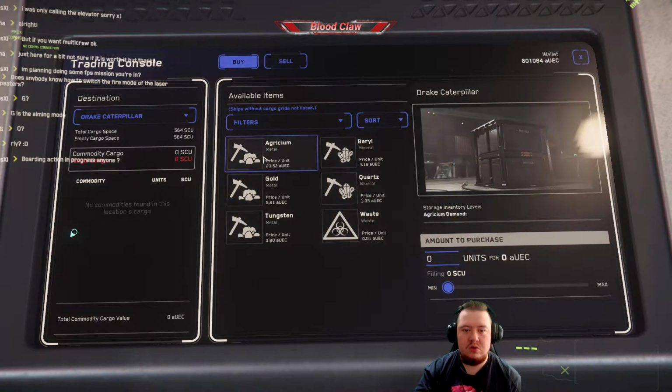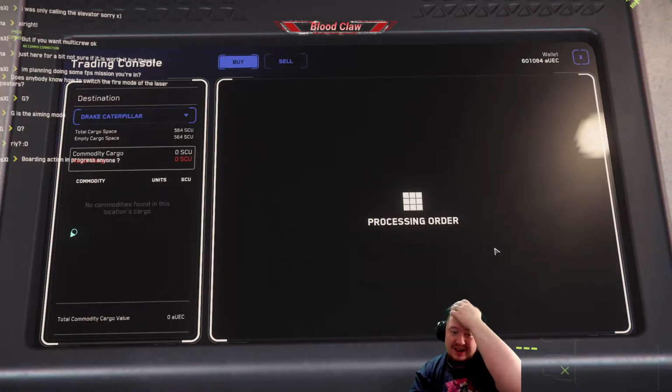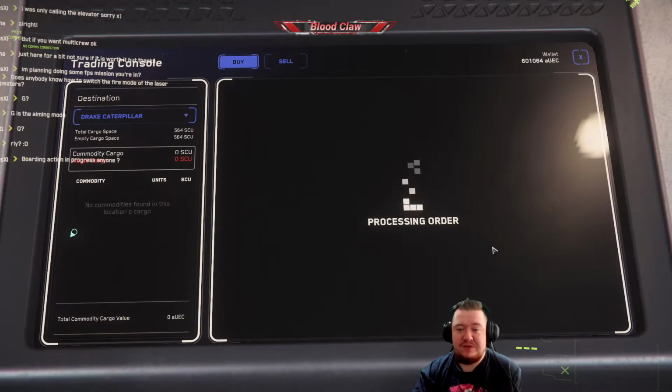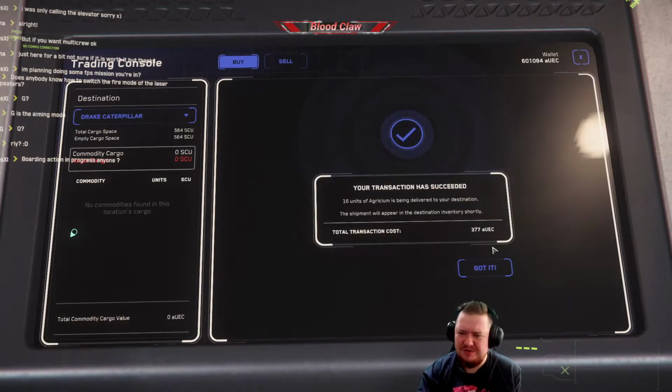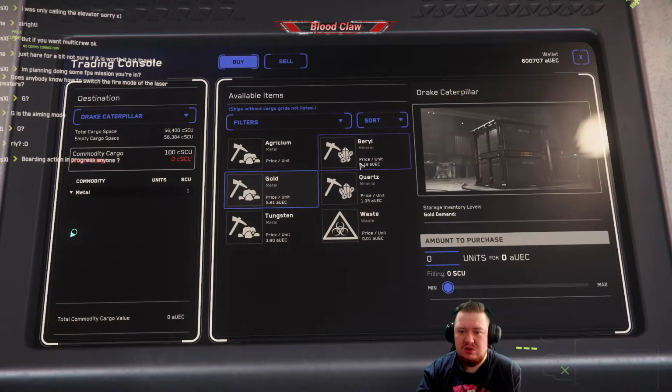There we go. We'll buy Agrisium as much as possible. There's not even one. There's barely any there. But that's fine. A little bit's better than none. It has been that long since I've done trading in Star Citizen that I'm kind of like, what else was the most profitable stuff? I think I remember taking gold. I think I remember tungsten being good.